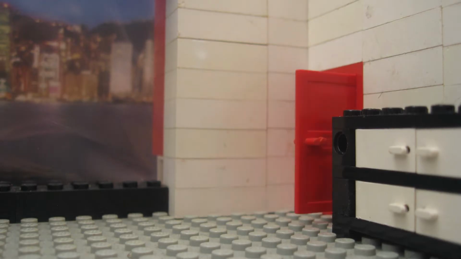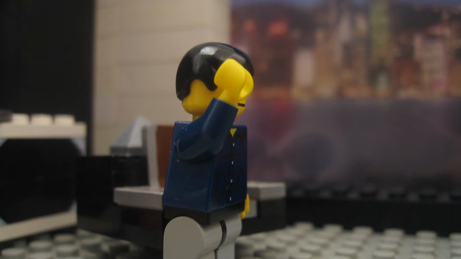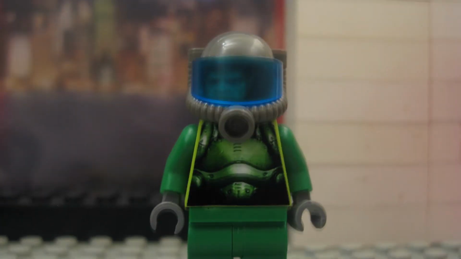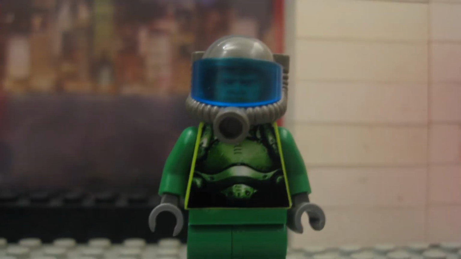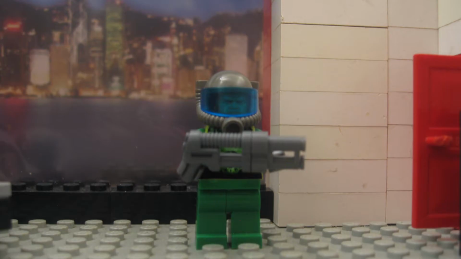Oh hey Doom guy, what are you doing here? You want a drink or snack or something? No, you don't talk much, do you? Alright. Oh, I know exactly what you want, a shotgun!